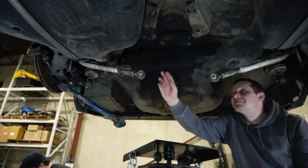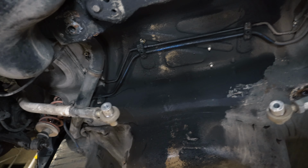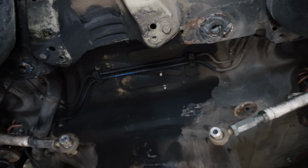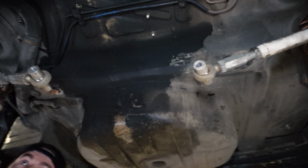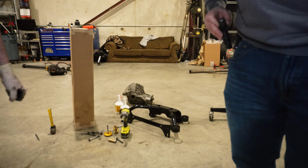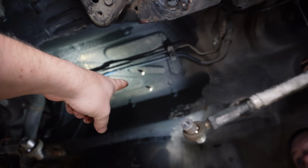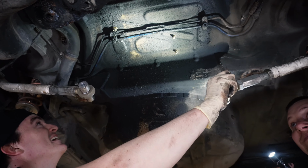All right. Now he's got the bare chassis here. If you haven't done it, I recommend welding in reinforcement plates while you're underneath the car, while you're doing all this stuff. This one already has it done. So I guess now we'll assemble the new subframe. Clean this up, maybe lop off those zip ties.